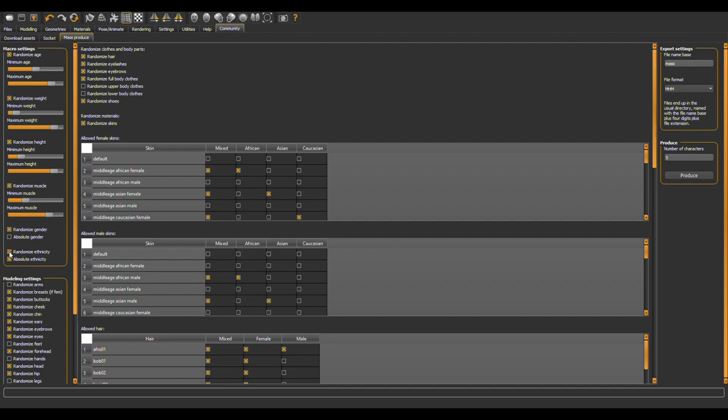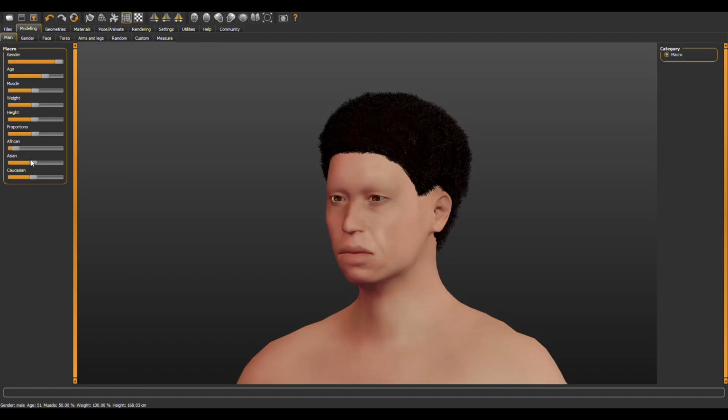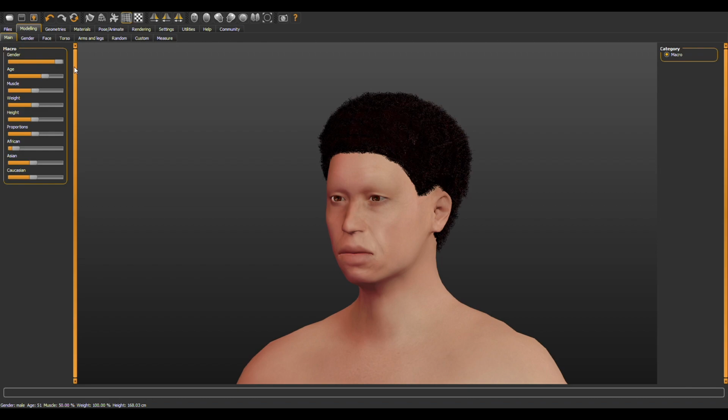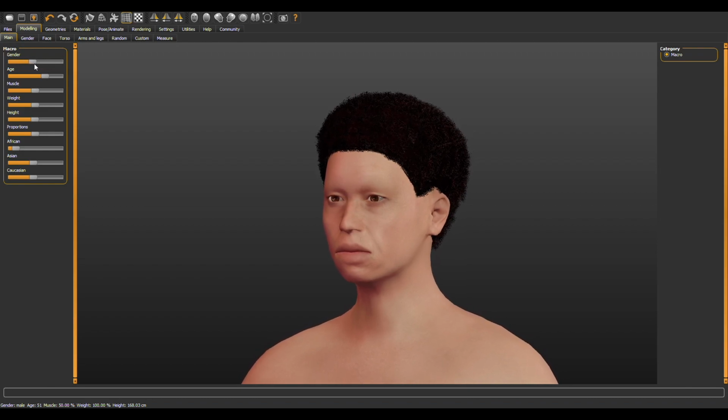If you choose to randomize that attribute, you can have a character that is fully in one of the three ethnicity options, or you can uncheck it and have it be a mixture among the three. So that's just a choice up to you. And what that would look like, for example, with gender, if you had absolute gender, it would be a character looking more like fully male like we have it here, or fully female if you were to choose absolute. Or if you were to choose something in between, you could get values that are more in between like this.